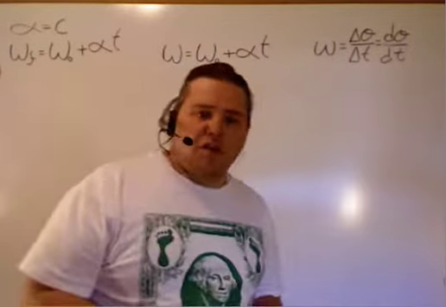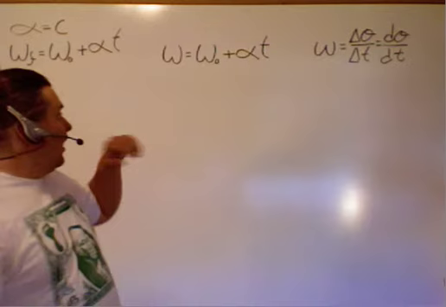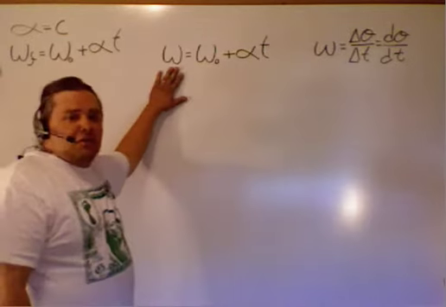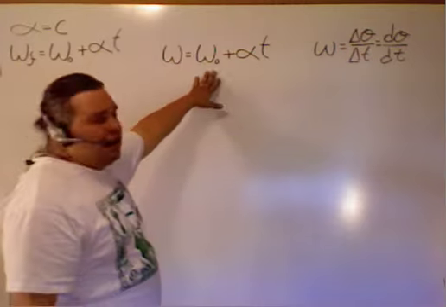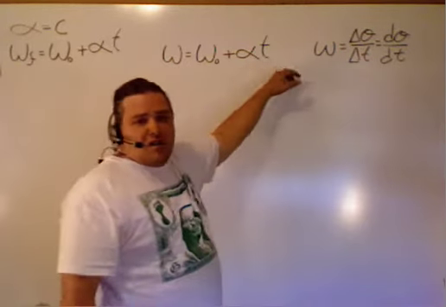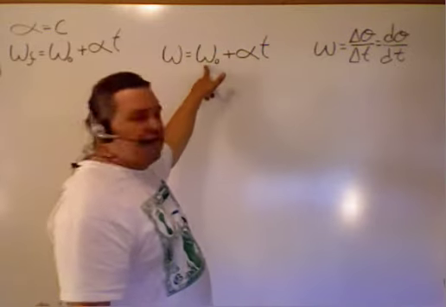Alright, our next equation is for angle, how much angle is experienced. What we're going to do is start with this equation: final angular velocity is equal to initial angular velocity plus acceleration times time. Now, out of all of these, two of them are constants, this one and this one.